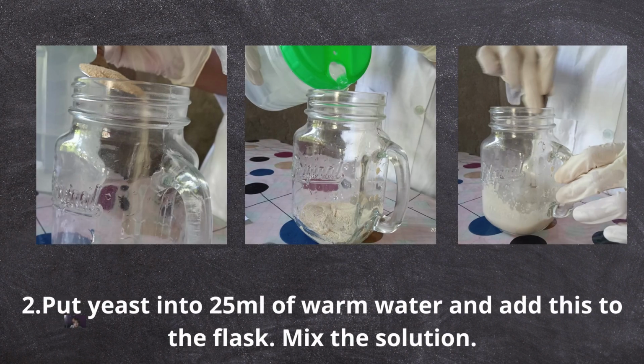Now let us proceed to the second process of the experiment, which is to put the yeast into the 25 ml of warm water and add this to the flask or the bottle, and then mix the solution.